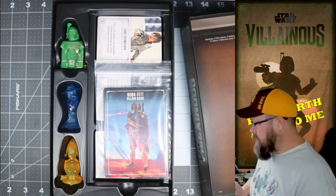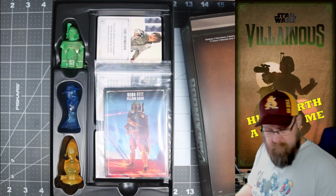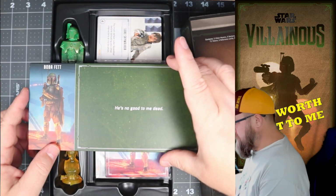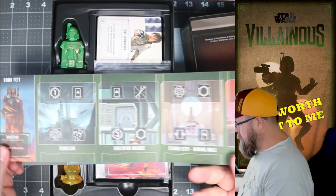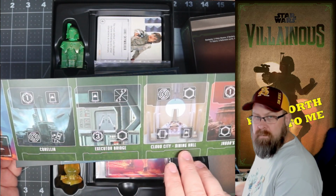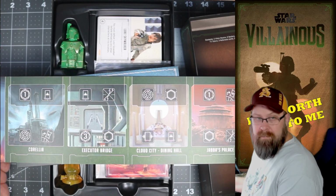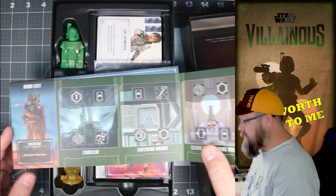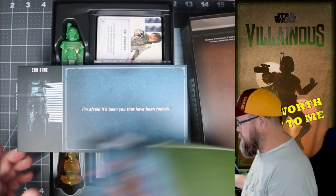All right, let's take a look at these player boards. All right, so we've got Boba Fett. He's no good to me dead. So he's got Corellia, the Executor Bridge, Cloud City Dining Hall, and Jabba's Palace. Obviously, all of the locations that he's associated with from the movies. Plus, then you've got his objective, complete 4 bounties.